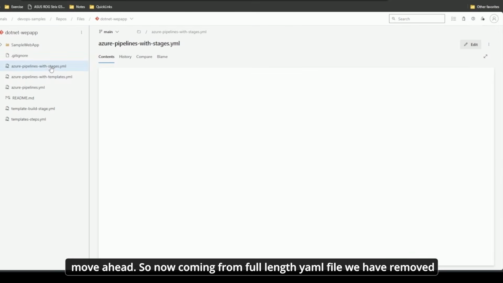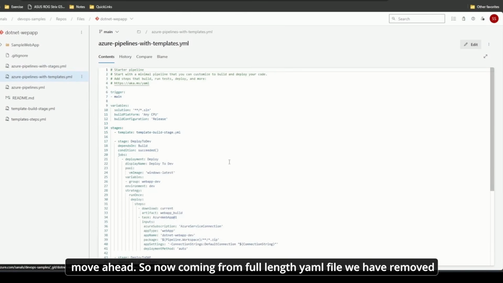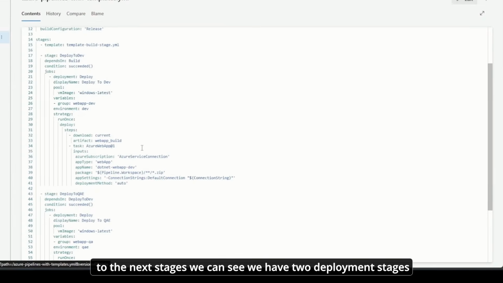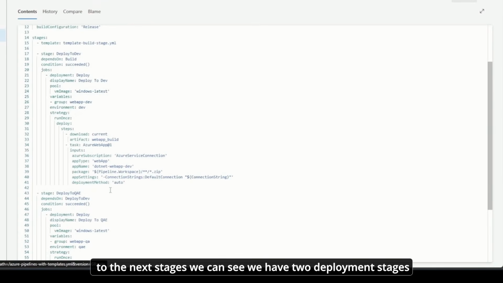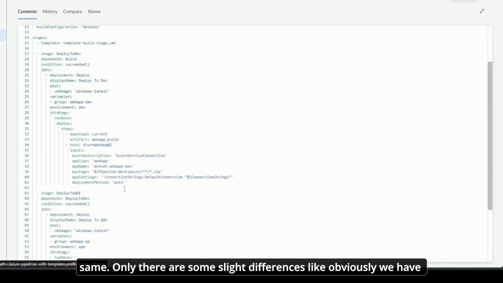So now coming from full length YAML file, we have removed some of the steps and reduced the size of it a bit. If we come to the next stages, we can see we have two deployment stages. One is for dev and one is for QA, and the steps are pretty much same, only there are some slight differences.